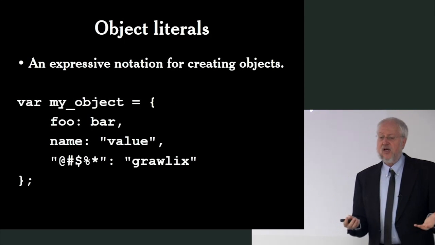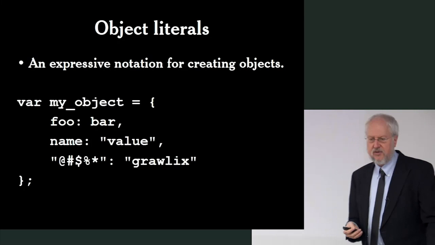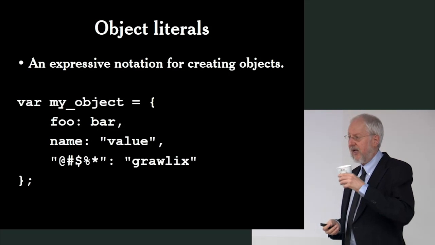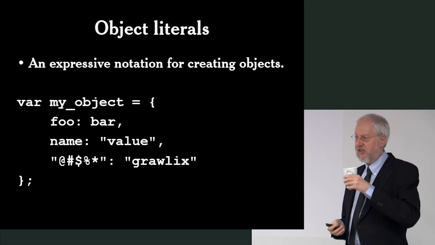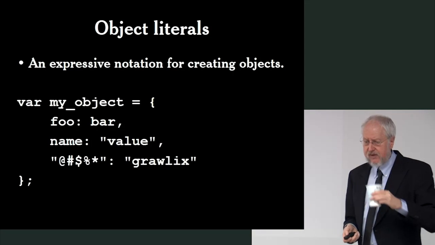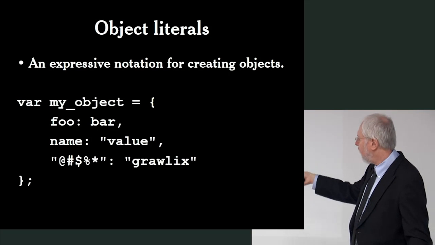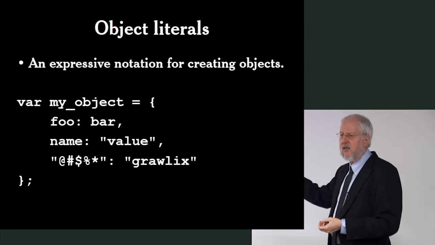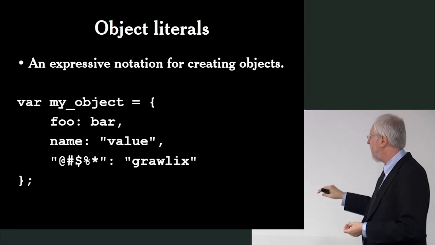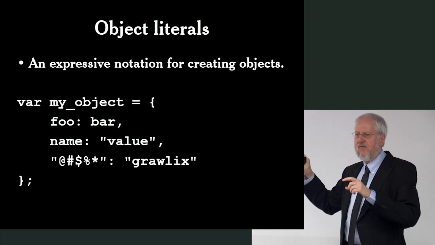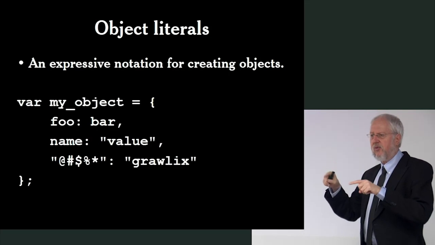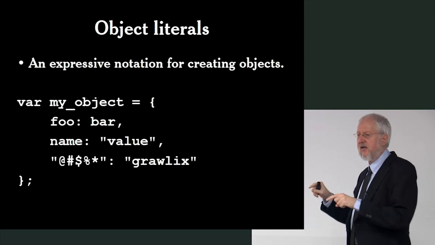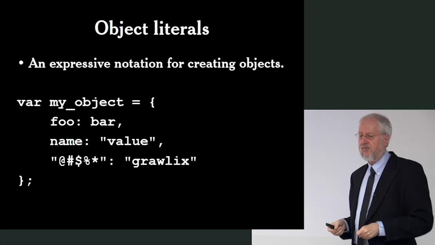We have a very nice object literal notation. JavaScript's object literal notation was the inspiration for the JSON data interchange format, the world's most loved data interchange format. You've got curly braces that identify the object. Then you've got named fields or properties within the object. You don't have to put quotes around the names if the names are valid identifiers. If they are not identifiers, then you need to put the quotes around them.